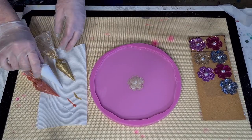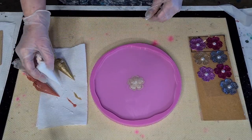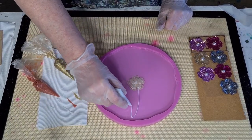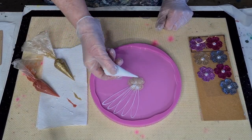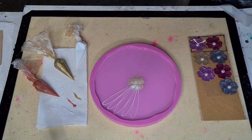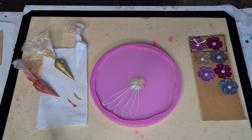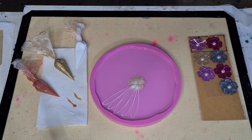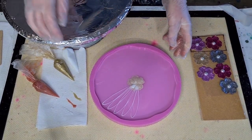Okay, I have no idea how long that is. I'm just going to have to start. Okay, so I'm just going to do lots of these. Oh, I wonder if it's too late to pick it up and put it on my turntable. I wonder. Whoops, dropping things. Oh my gosh. I should have put it on my turntable, you see. I wonder if I can still get it up on here.